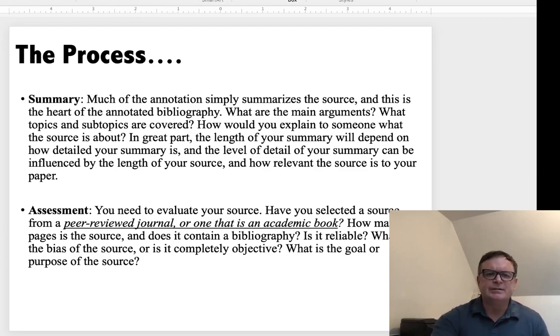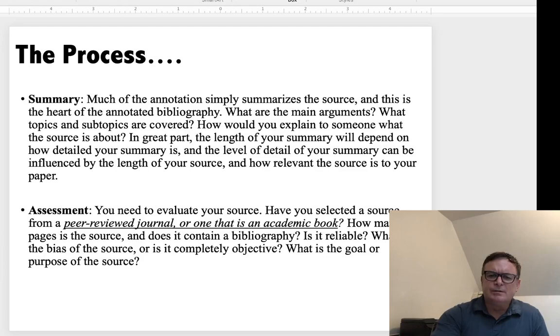So that's the summary. I generally recommend about 200, 250 words. But a caveat here is if you have a source that's really good, that's helpful for your paper, do more annotation. You might even put, this is a really important source, so I added more information, or whatever you want to do, you can add to that. But if there's a source that's maybe important, you're going to use it, but it's not quite as helpful, you might do a little bit less annotation under the summary area.